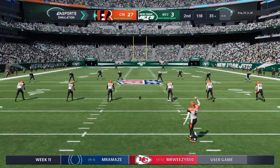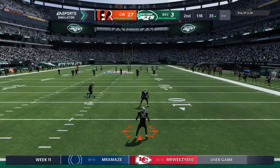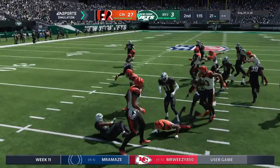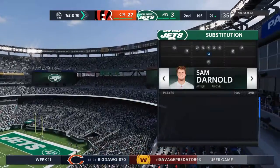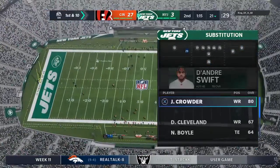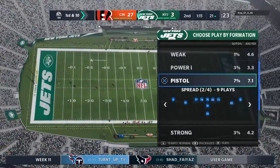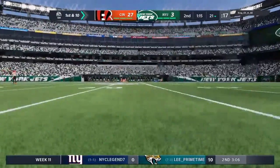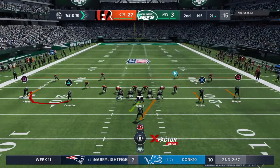And the rout is on here in this first half. So they throw the pick 6. They'll get another shot at it now as this one's in the air. Taken in at the 3. And he'll get it up just past the 20 as his guys will go to work at the 21-yard line. The New York offense taking over for their next possession.